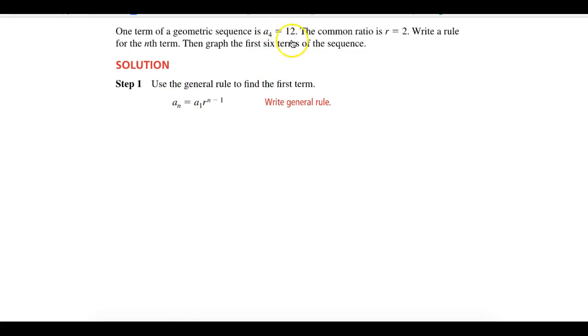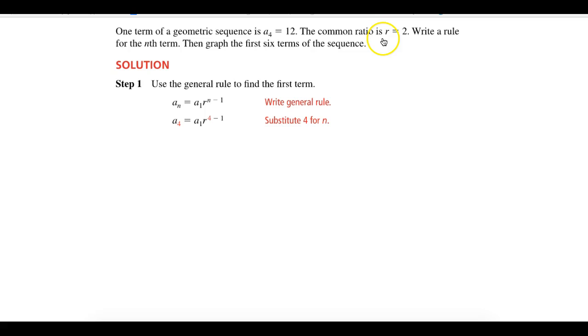And now we know our fourth term. So let's plug in what we know. We know what r is, and we know our fourth term. So if we replace a_n with this a_4 value, we're still trying to figure out what a_1 is, but we know our ratio, and we know that for our fourth term, n will equal 4. Let's go ahead and replace all that information. So we're going to put a_4 equals a_1 times r to the 4 minus 1.